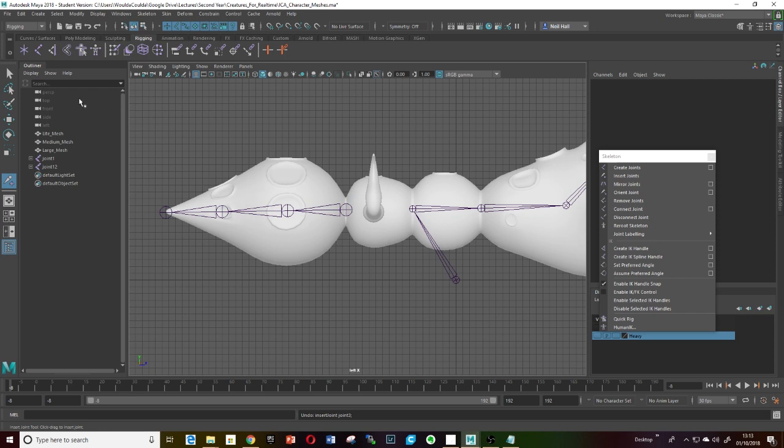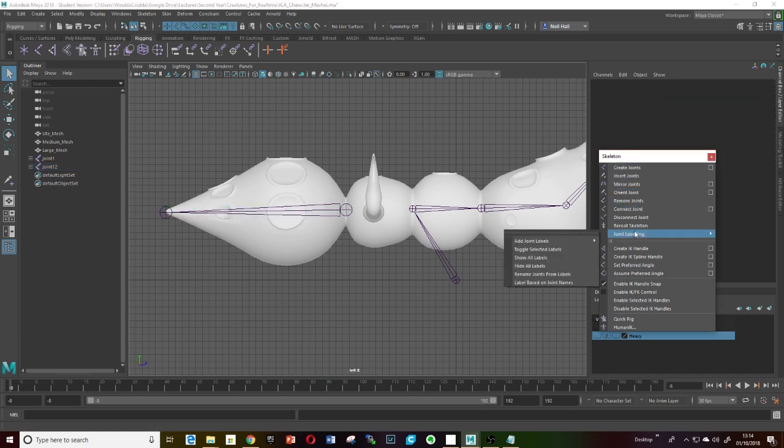If you want to get rid of a bone, make sure you turn off insert joints or it'll keep going. Just select maybe the selection tool. Click on the joint that you don't want and hit remove joints. And it creates that single joint back into the one above it again. So again, if you click on that one, click on remove joints, and we're back to the one bone again.